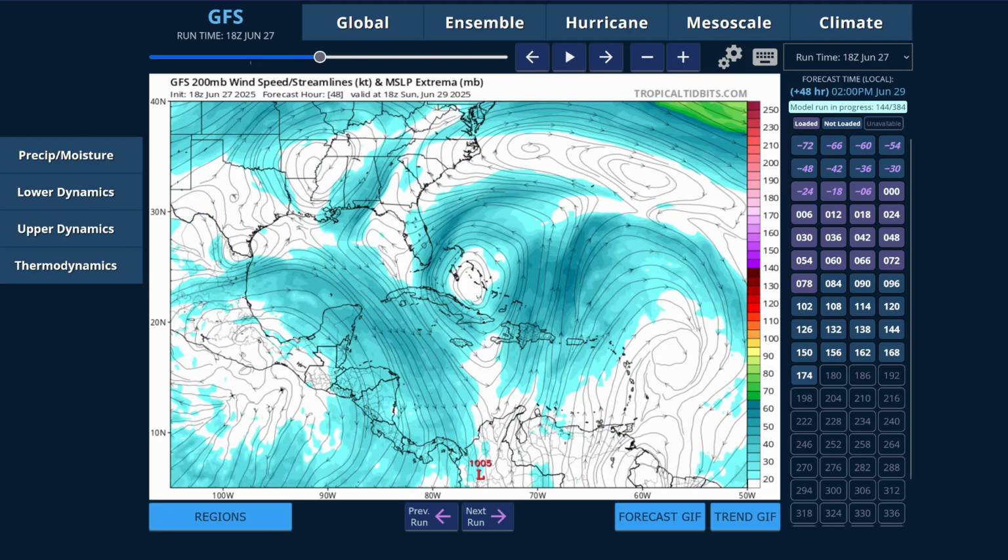By this point, the system is along the coast of Mexico here, and we still have southwesterly to westerly shear impacting the system, in the range of 20 to 30 knots, at least from what I've seen on modeled soundings. So that's likely going to inhibit the system for the most part from being very strong and developing very quickly, though models do seem still keen on the system at least trying to form because of the convective help that I talked about with this upper trough and the strong trades coming out of the Caribbean.